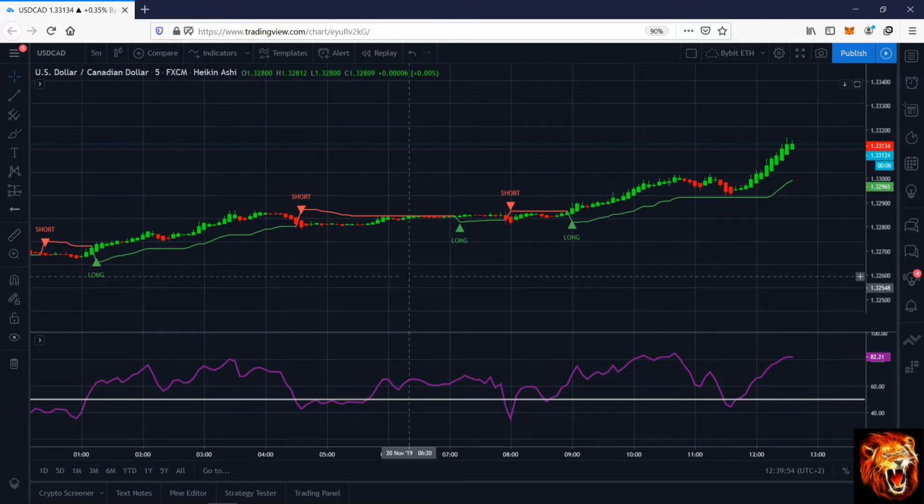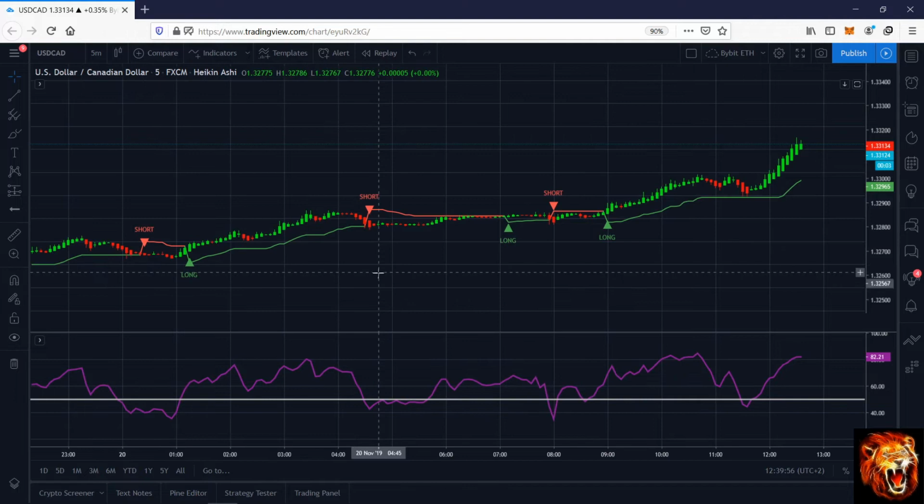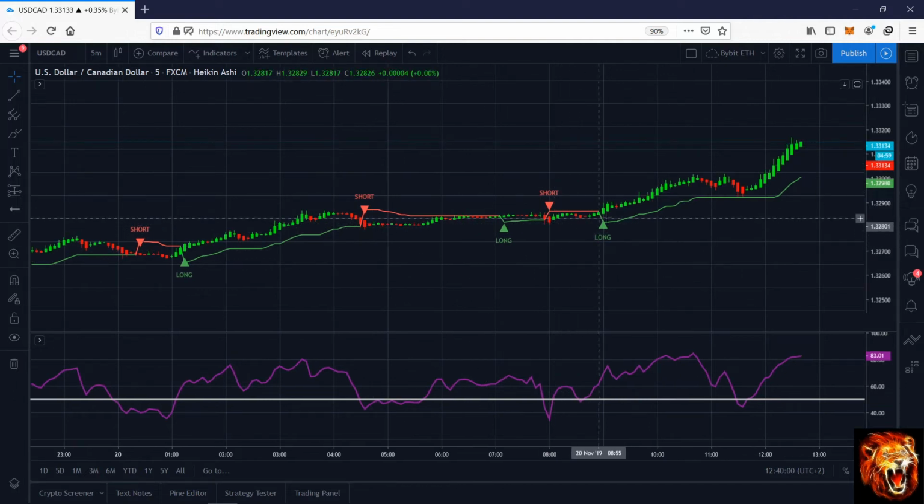So now, the way this strategy works is you wait for a long or a short signal to come through on the Supertrend. Once the Supertrend signal does come through, you go from the 5-minute chart. Sorry, I should have said from the beginning, this is a 5-minute and a 1-hour chart strategy. You can probably use it on other time frames. I haven't really tried it. I've just been using it on 5-minute and 1 hour. So we'll stick with that for now.